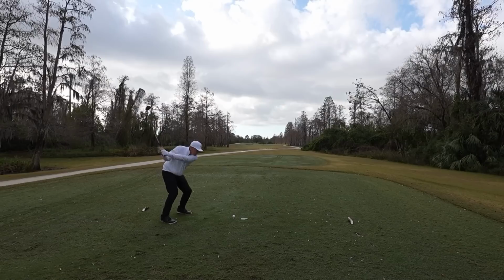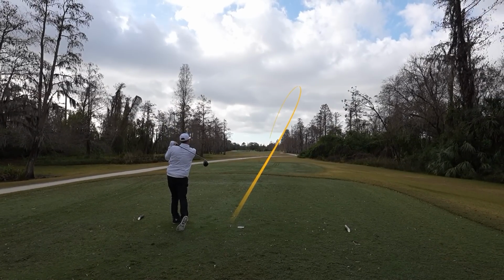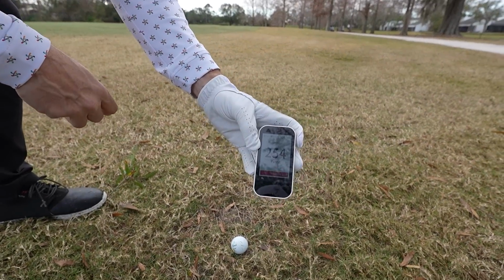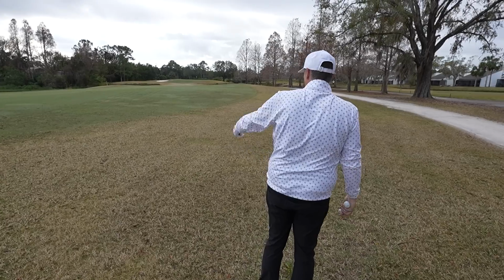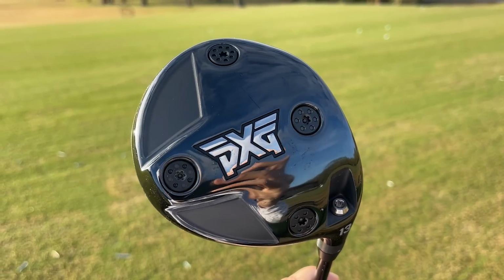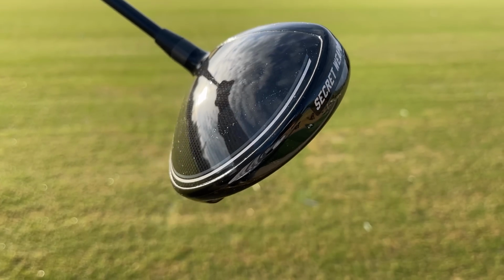And again, for a swing that my swing path was all kinds of wrong there, I could have been in a lot worse place. And yes, we did. So definitely some decent distance out of this one at 254. And again, nice clear shot. We're about 5 yards here off the fairway. So all in all, loving the forgiveness, loving the distance. I'm not swinging it well, and I'm still in very playable spots.